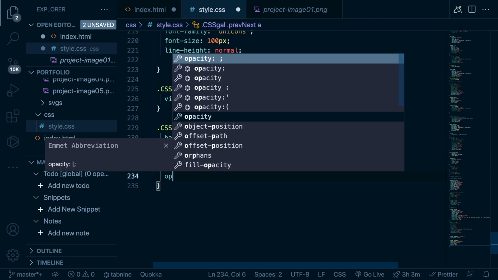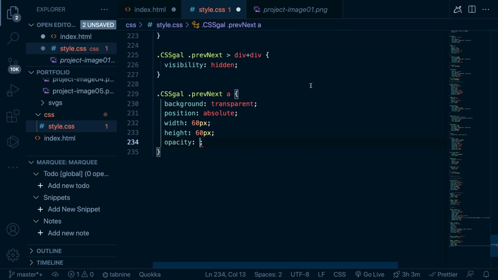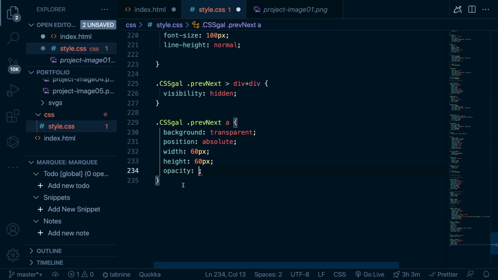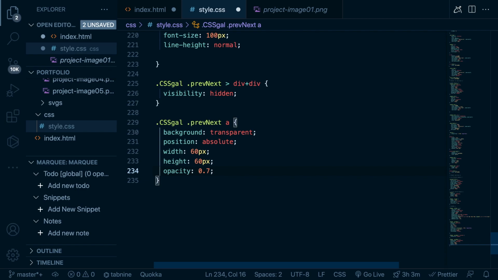We want to give it an opacity. So what an opacity does is similar to the one of the RGB. So it's just fading and the brightness. So it just fades and being bright. So I want the opacity to be 0.7.